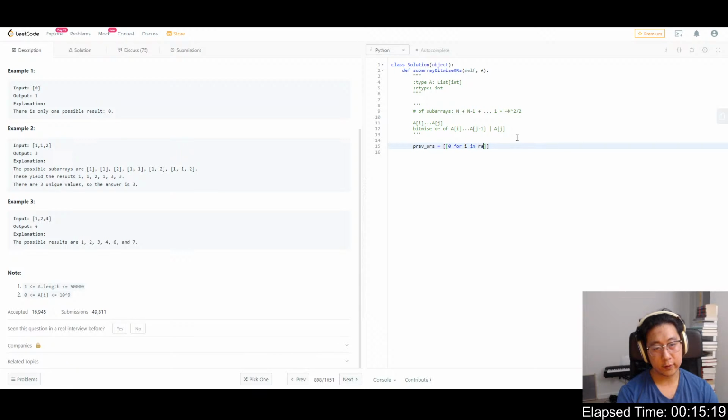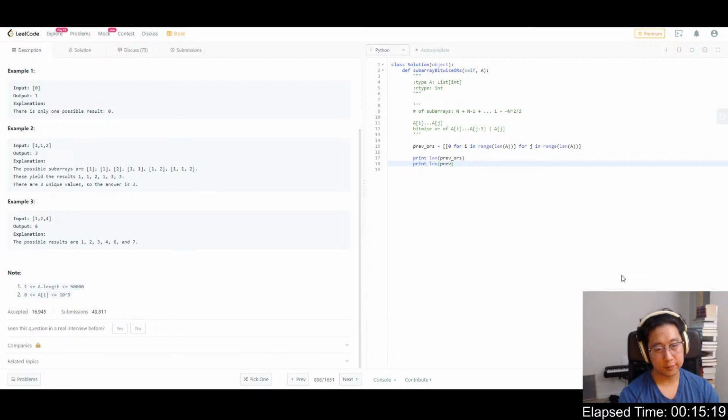All right, so this is 0 for I in range length of A, for I in range length of A. Does this even work? Yeah, this should work. Print length of previous ORs.